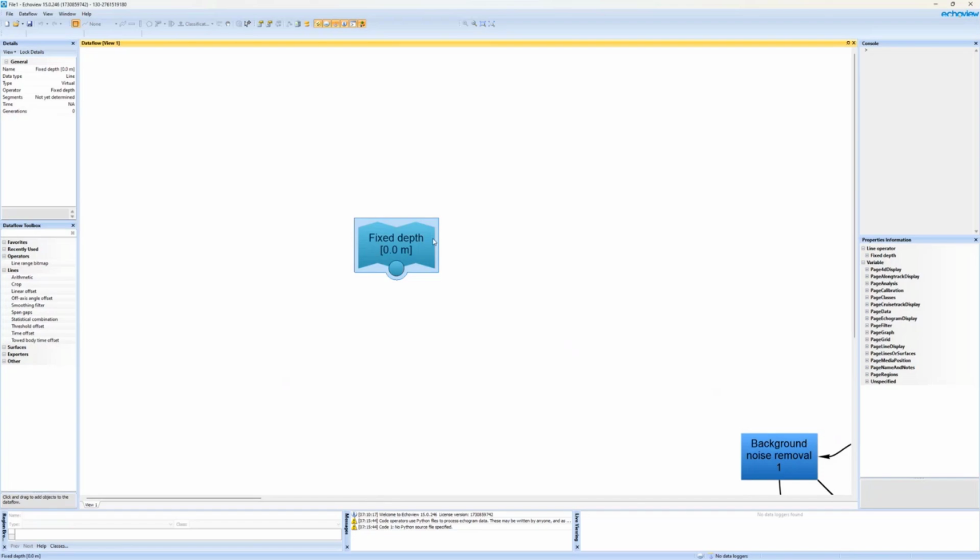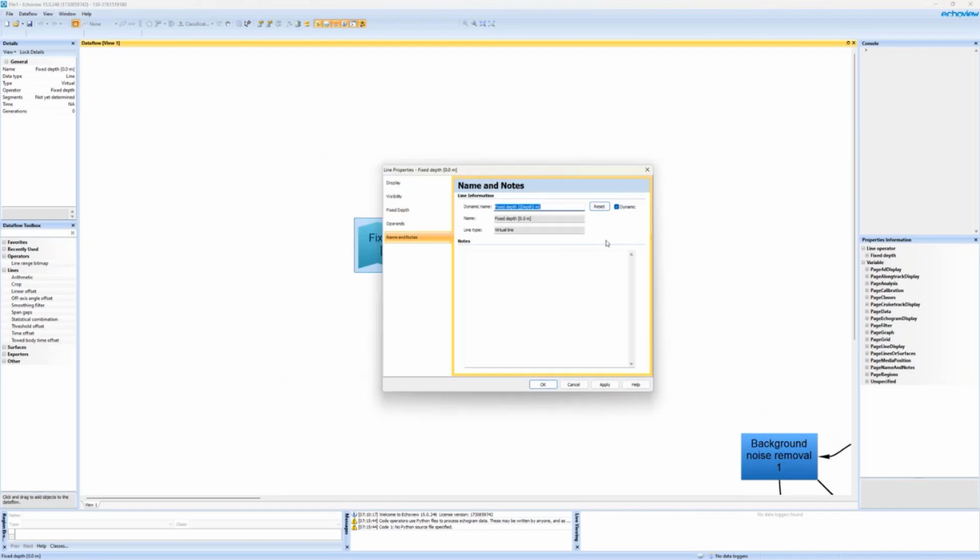And many people would rename that to show what value was actually being used for the depth. So you didn't have to look at variable properties all the time to try and figure out what that was. But if you change it, you have to change the name. So dynamic naming makes this easier. Dynamic naming is found in our properties dialog. There we go. And it's some new options that you can see on the name and notes field that weren't previously available.